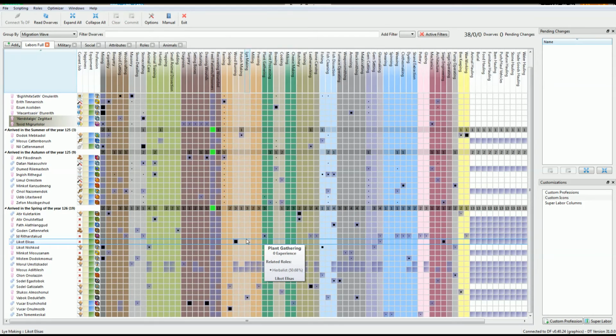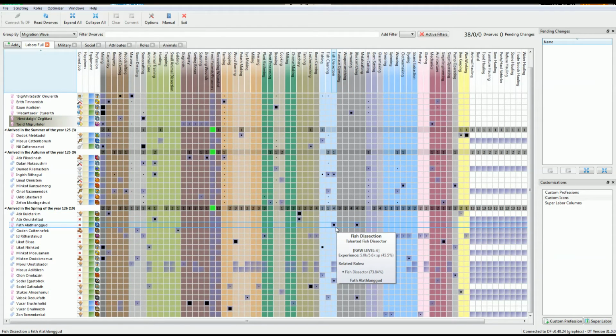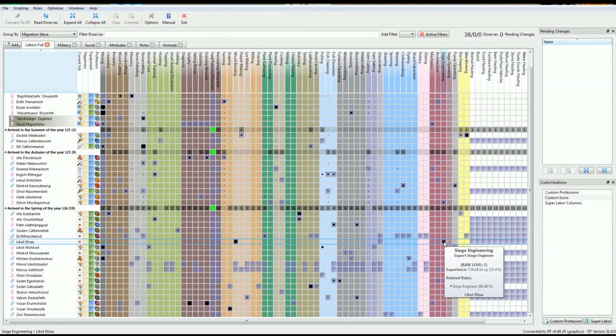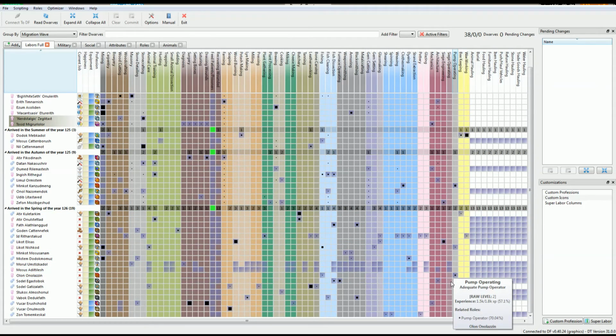So great. A soaper, a wood burner. He's really good at burning wood. Don't even try to step to him on burning wood. Herbalist, a butcher, accomplished butcher. Oh, good, a leather worker. That's great. That's good timing. We will definitely be making some leather armor probably this year. He's very talented at dissecting fish, and he's a good metalsmith, so that's good. Furnace operator, another metalsmith. A siege engineer. Pump operator.